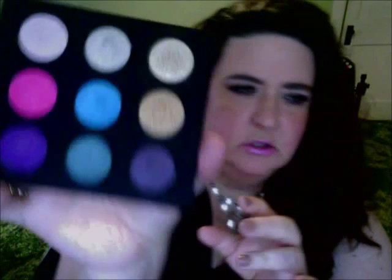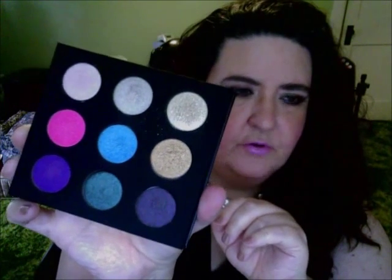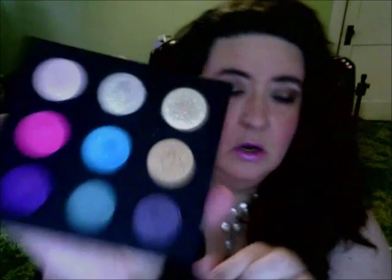It's real thick. Magnetic closure, and it does come with the thick plastic cover to protect your shadows, and a large mirror in there, and just pretty much all the same, just the colors. You get 9 shades in there for, I think, $42. I don't think that's too bad because the sizes of these eyeshadows are almost close to MAC and Makeup Geek sizes, and for $42, the quality of these eyeshadows is really good.